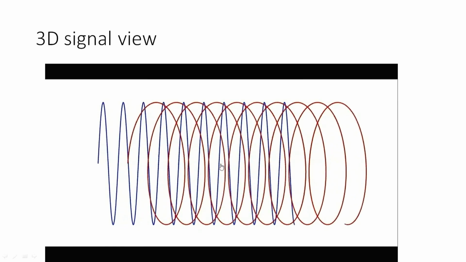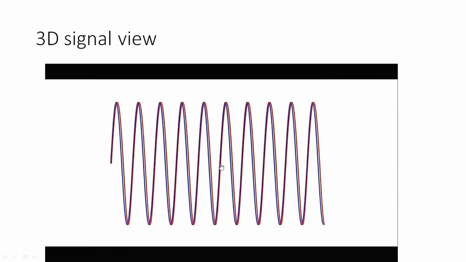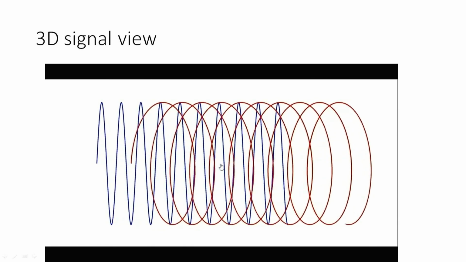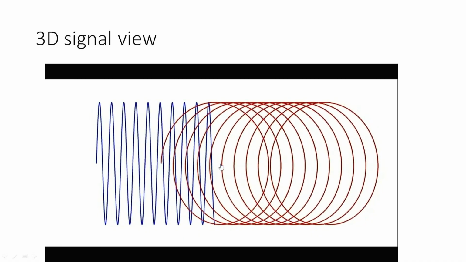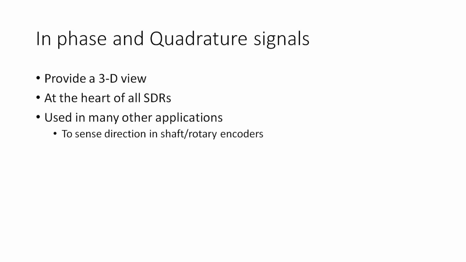If you look at, here we go, there's a sine wave, but if you turn it around and look at it from another dimension, it's actually a spinning wave, okay? But you don't see that on a, let's see if we can go back on that and show that again. So a sideways view of a circle, a helix, looks like a sine wave, but we don't ever see that. But we need to know that in order to demodulate signals in software. So the important thing about the IQ signals is that it gives a 3D view of our signal, and it's at the heart of all SDRs. Every SDR uses IQ signals at some point in the process.